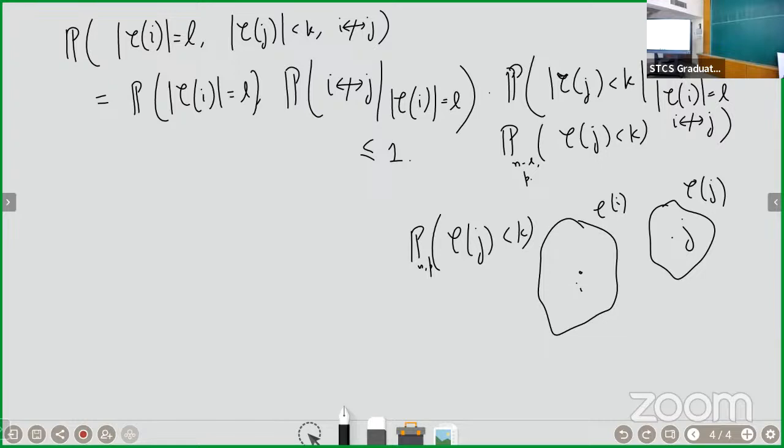What if I want to take a difference of the two? For this, think of coupling on this graph. If you look at two independent graphs, one with size n and one with size n minus l, it will be difficult to say. But can you find a coupling where you can actually compare these two graphs? We've done this argument multiple times. It's very difficult to compare two random variables. But there is some coupling in which it becomes very easy to compare certain things.